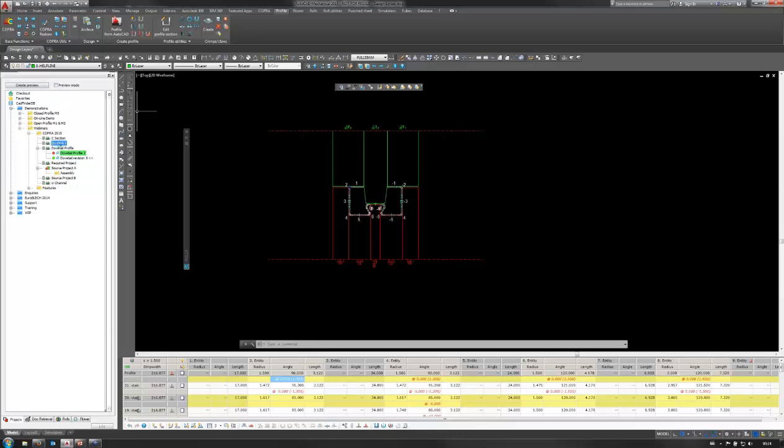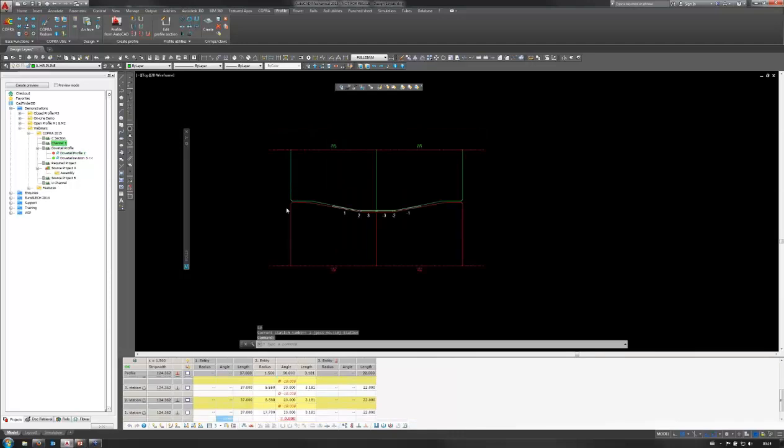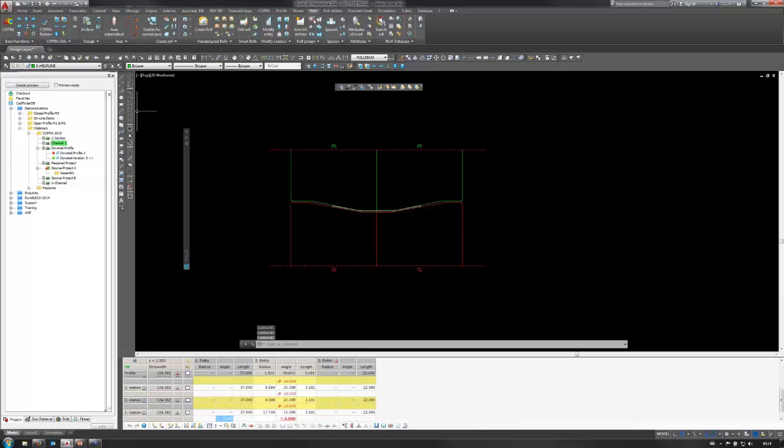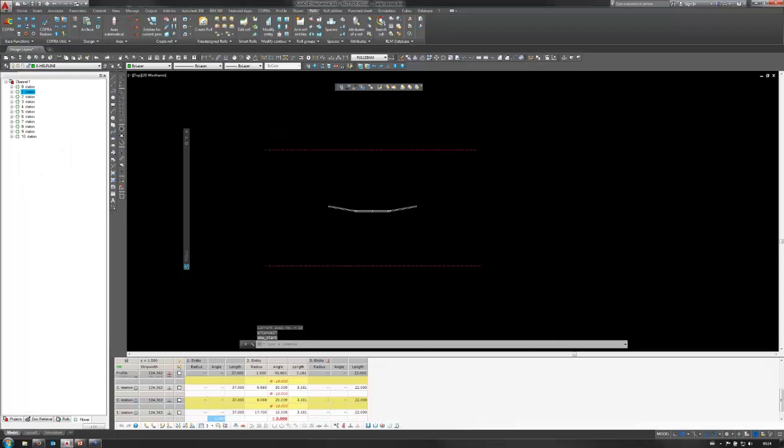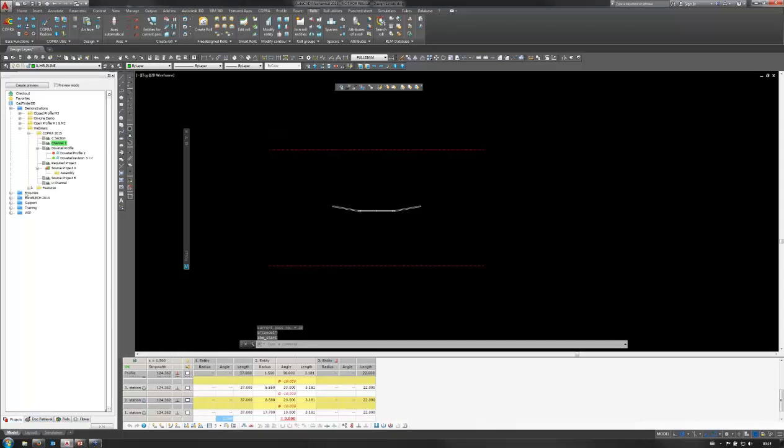So if I've got a simple channel as I have here, and I have some features here. So first of all, let's consider a dovetail.